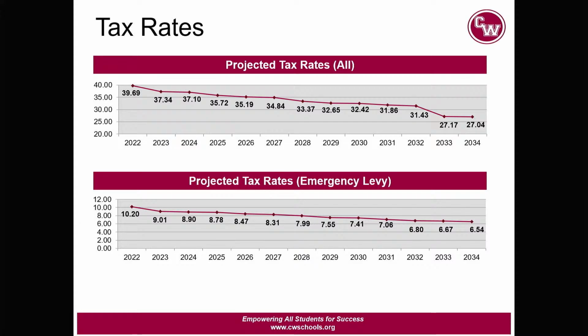Since I've been here in 2016, anyone that I've spoken to has been consistent that this is not going away. This is not a temporary levy. It is a permanent levy that we can do in 5, 10, or continuous cycles. We do not want to do a continuous cycle because we have heard that people like the checks and balances in this community. So the 5-year and the 10-year checks seem to be the way to go.